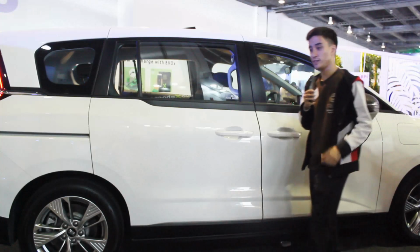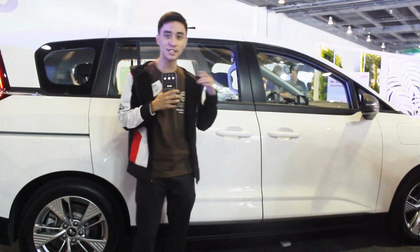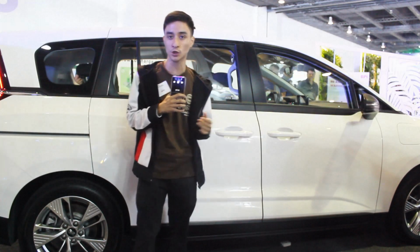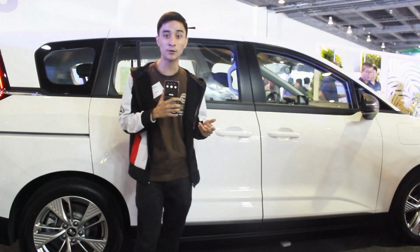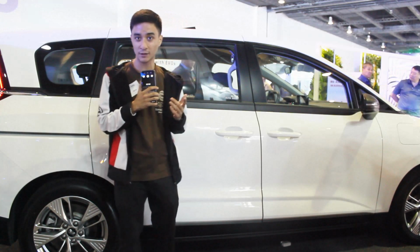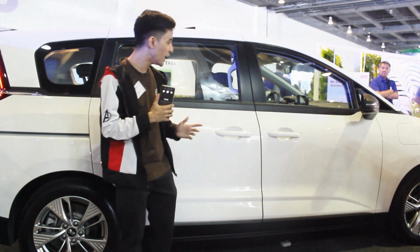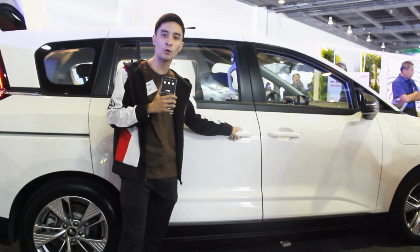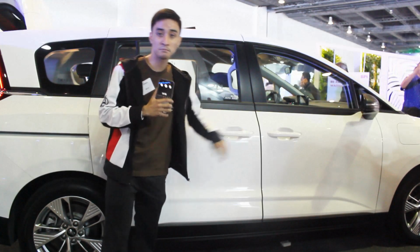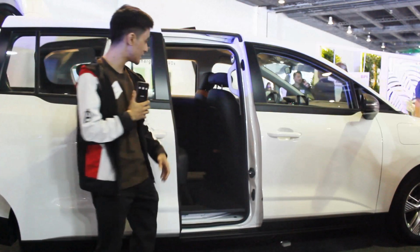Here at the side of the Bestune MPV, there are two charging points, one on either side. One is the slow charger and one is the fast charger. Charging times are the usual 8 hours on the slow charger, but the fast one takes around 55 minutes for 0 to 80%, which is good. And surprisingly, I was expecting manual opening for the side doors, but this is pretty epic, I gotta say.